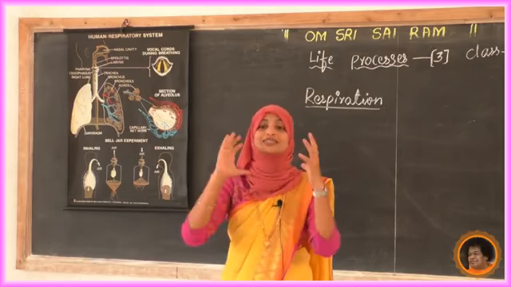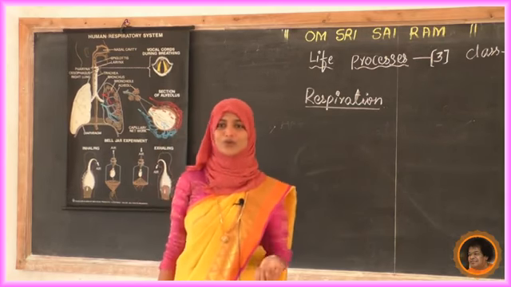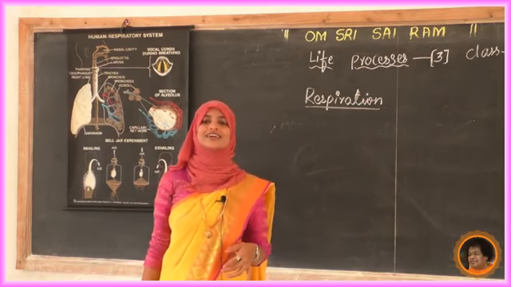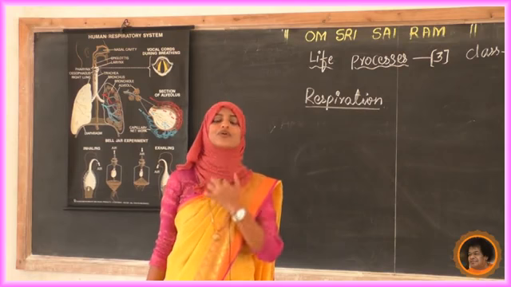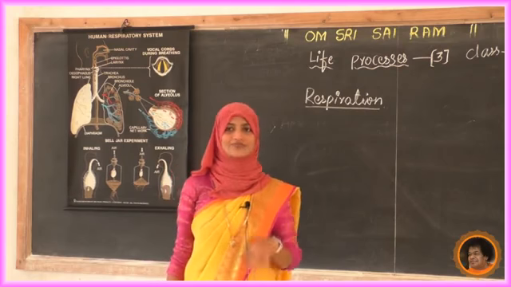Next, the filtered gas is going to enter the pharynx, see here. Pharynx is a common passage for food and air. Next it comes to the larynx. Do you know what is larynx? It is also called the sound box, that is Adam's apple. Commonly we say that it is a sound box. If you touch over here, we can see something going up and down. That is Adam's apple, that is a sound box.